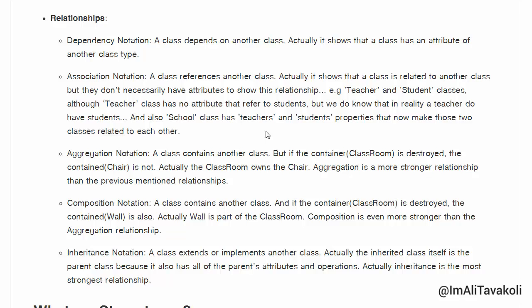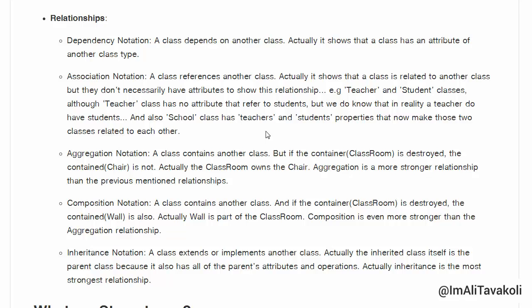And this relationship will be more obvious when the school class comes into play. The school class, in our example, has two attributes, teachers and students. And now these two attributes are related to each other. So that's why teacher and student classes have an association relationship.